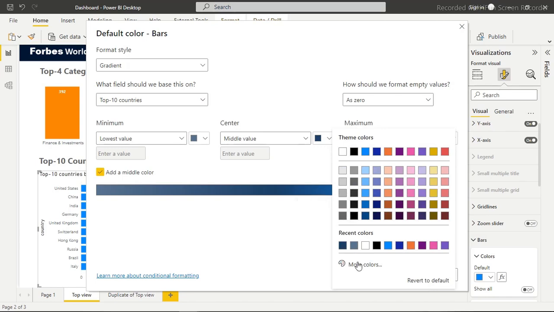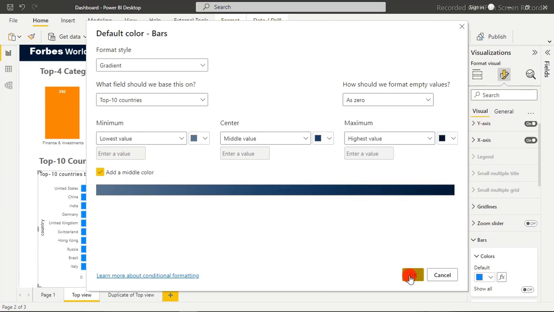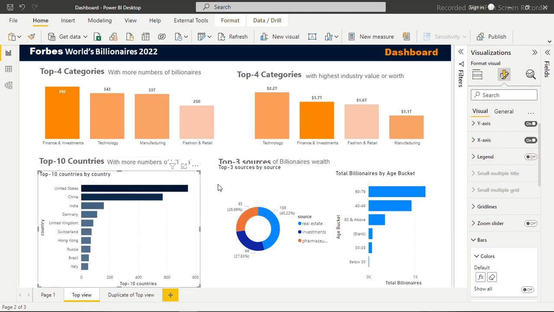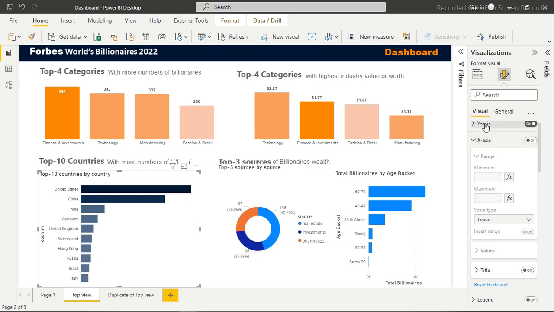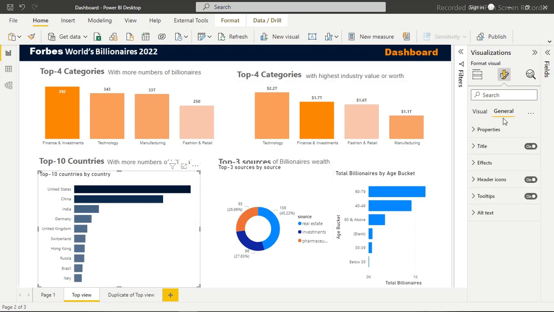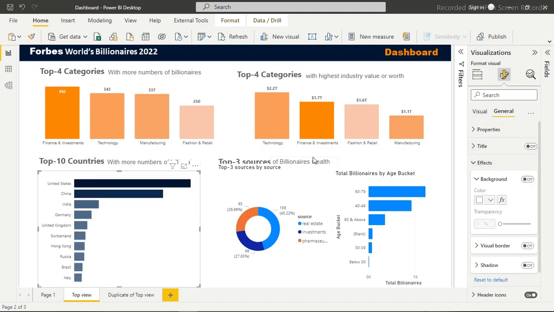More colors is what you're going to go into, and here we go. So we have this, and once I commit it, I'm going to have something like this. We have to take off the legend as well. Now we have to do some little formatting. We're going to come right here and turn off the title. Once it's gone, I have to turn it off totally. Beautiful. I'm going to come right here and turn off the background, go to effects and turn off the background, and the title should be gone, and we have something as beautiful as this.